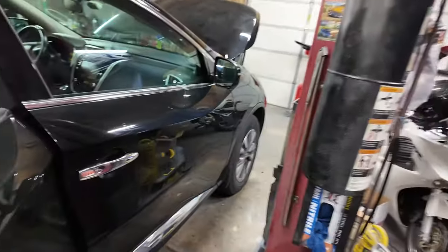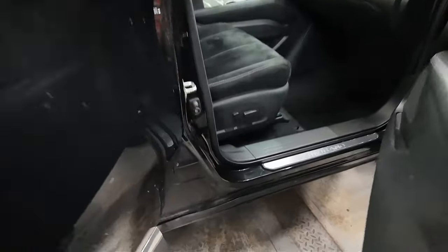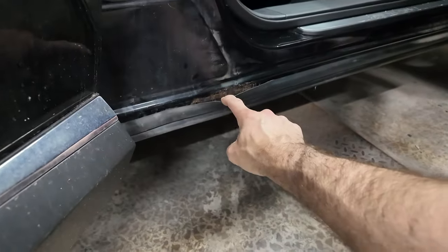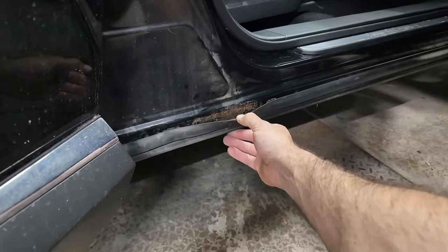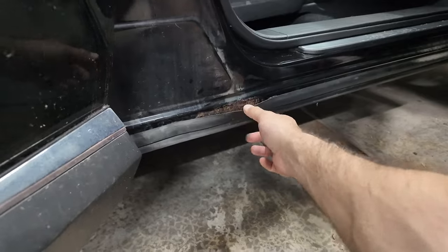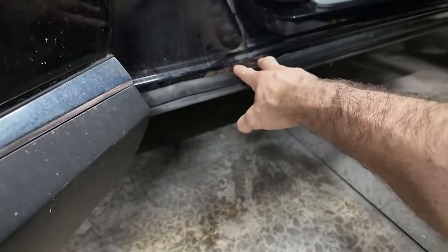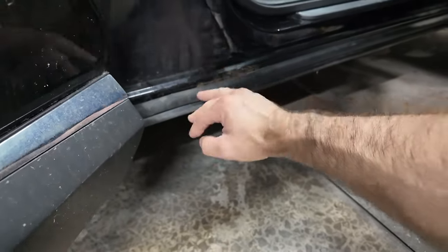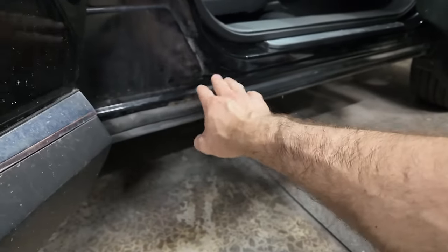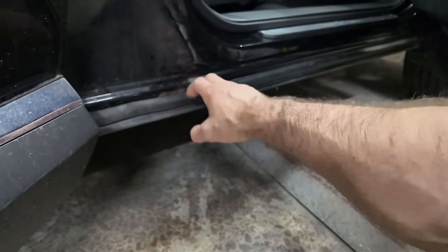The only way you can really see it is to have both doors open, which sucks. There's only like one spot and it's right here on both sides. Pull this trim out, and as you can see, it's bubbled and rusted. Now, I'm not going to go crazy on this. If I have to weld a piece of metal in, I will. But I'm not repainting all this with clear and all that. It's going to get black spray paint or black enamel to cover it up.